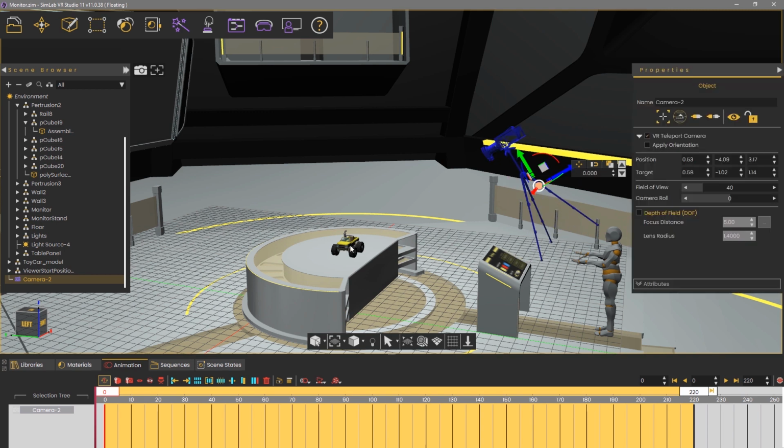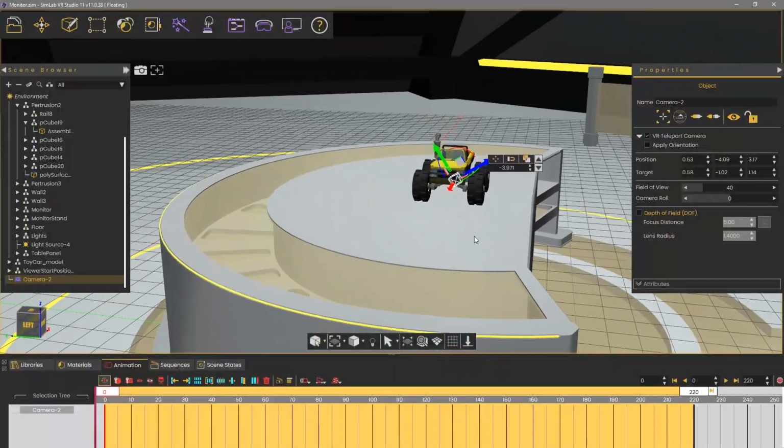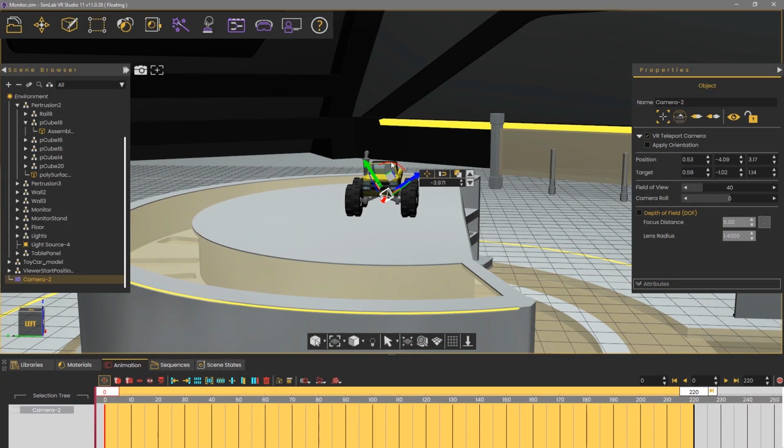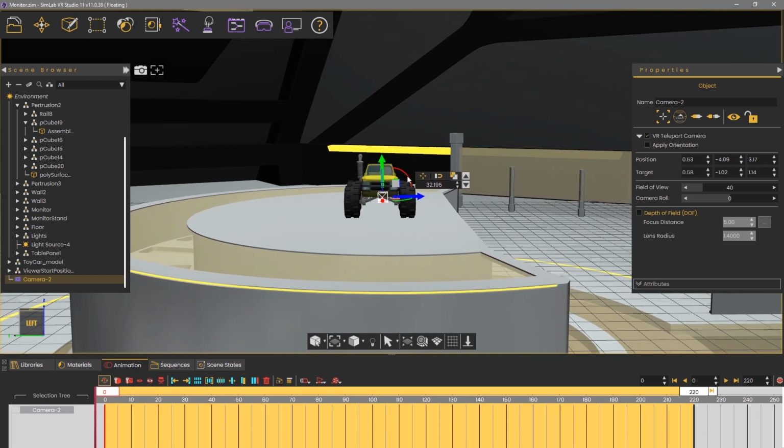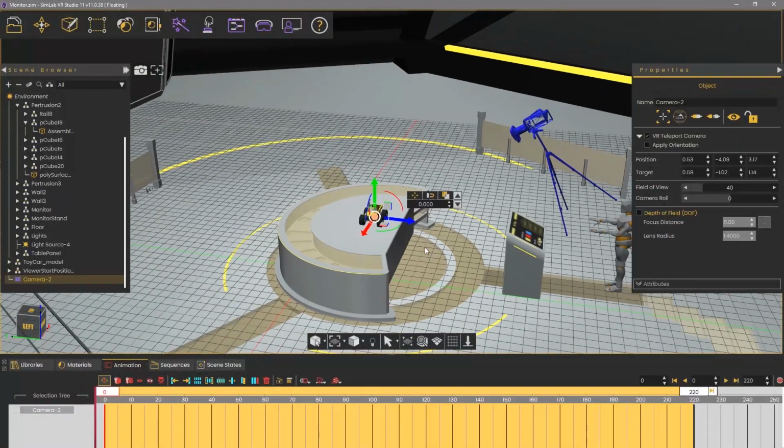So press 4 on the keyboard to access the pivot's transformation and position it at the center of the car. Now we need to rotate the pivot and try to have the green arrow as perpendicular as possible to the table's surface. Press 2 on the keyboard to transform the object, and now as you can see, if you were to rotate the camera, it is going to rotate around the new pivot, which is at the car's location.